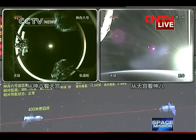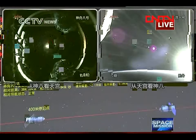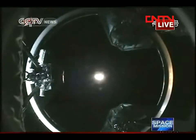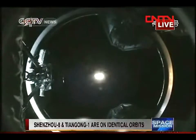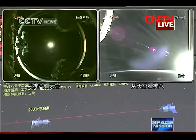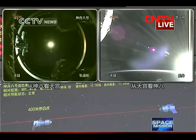That shows that the two vehicles are getting closer to one another. There are three pictures on the screen right now. On the left-hand side is the video taken from Shenzhou-8, and that bright spot is Tiangong-1 — the target that Shenzhou-8 is approaching. The distance is about 100 meters now. This video is taken from the ground station of Namibia, and on the right-hand side is the picture taken by Tianlian's camera. On the bottom is the animation of the two vehicles in the control room.